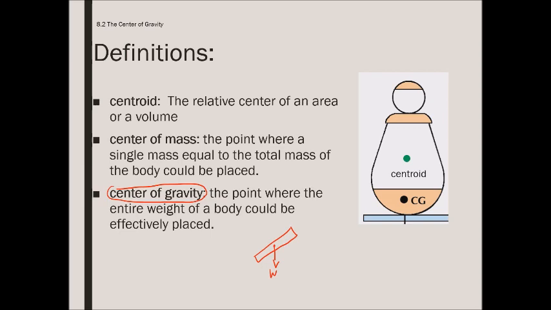Now the center of mass is the middle area of the mass. And these two are the same if g is relatively constant. But if you're on something like a small asteroid, or if you're being spaghettified by a black hole, g isn't constant, and these two things would not be in the same place. But generally on planet Earth, the gravity is relatively constant over the length of our objects, so the center of gravity is the same as the center of mass.